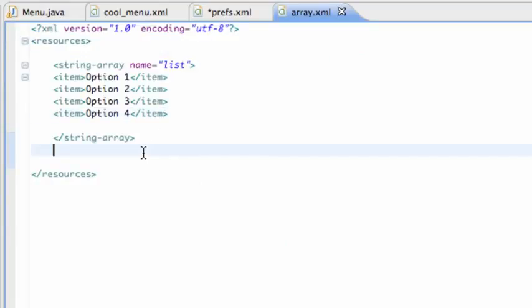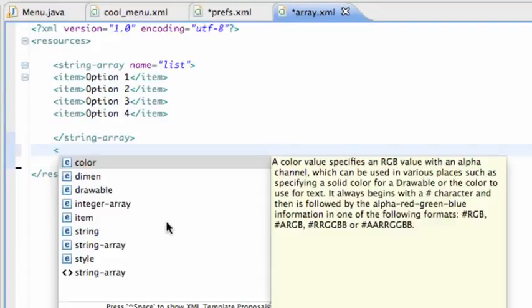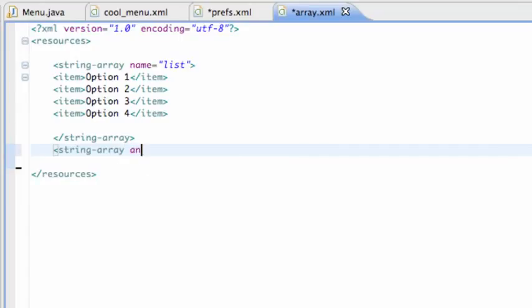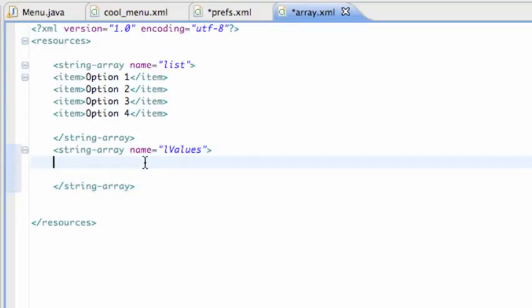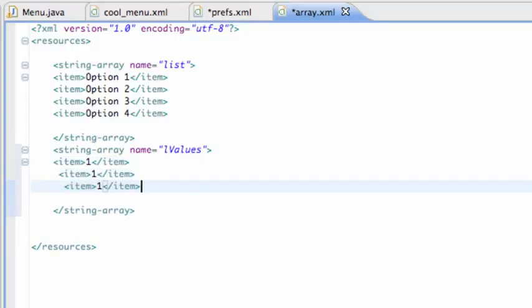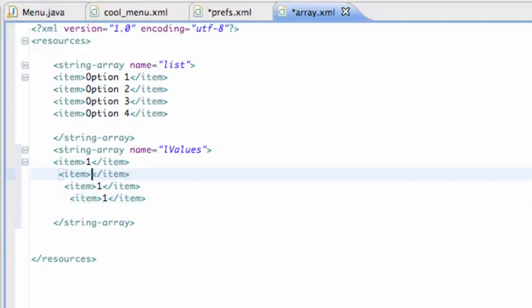So we're going to set up a new string array within our array XML, and again just click string array, and we also have to give this the name that we just set up. So name is going to equal, again, L values, and close it off and put some values within here. Again, item, and we're going to say this is item 1, and then we're just going to copy and paste that 4 times. And this will make more sense once I can show you guys what this is actually doing, but for now, just follow along, and once we run our application, it's going to make a ton more sense as always.